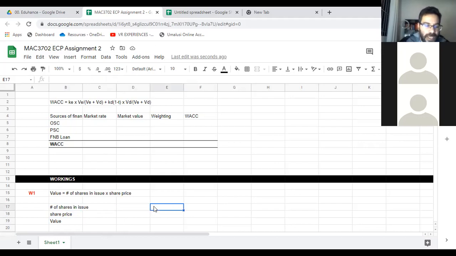It's going to be equity divided by par value per share. Okay, so the equity was 500,000. The par value was 80 cents. So the number of shares is that. The share price was, I think, 12 Rand. Just check if I'm right. This was given. Okay.